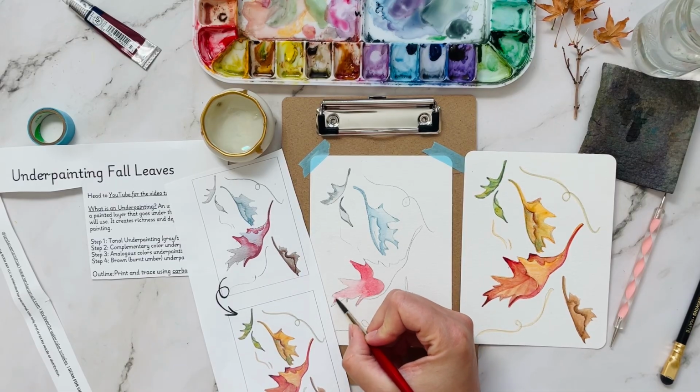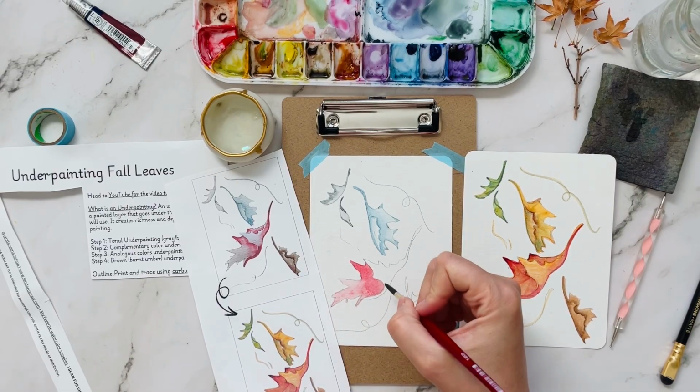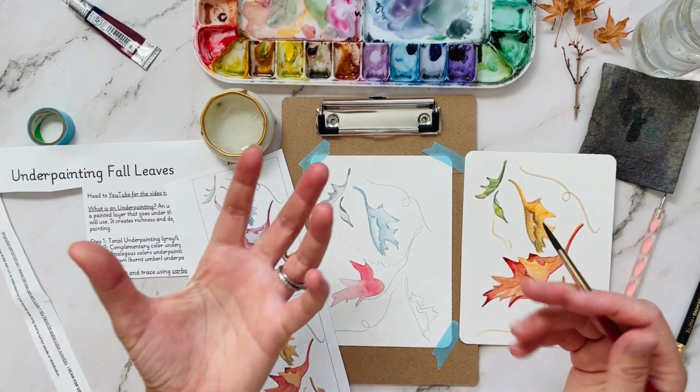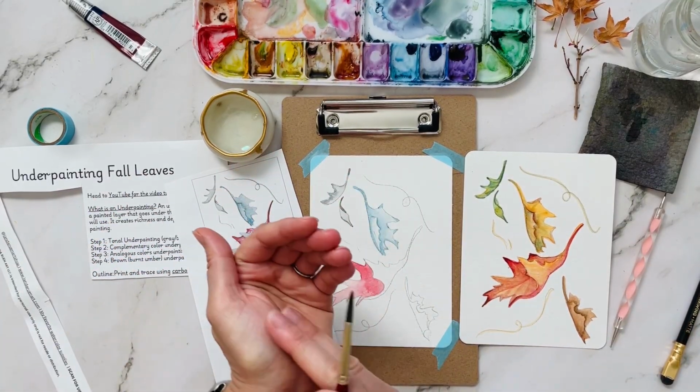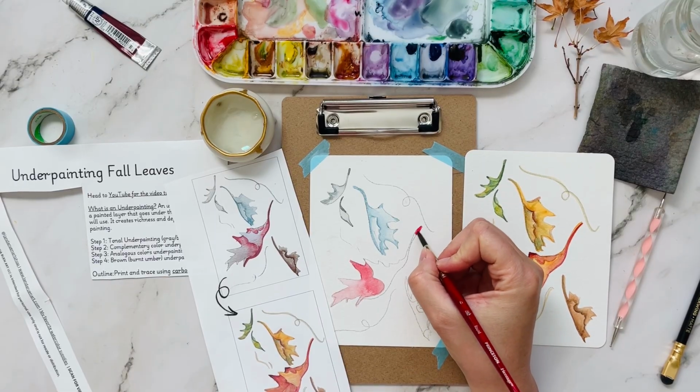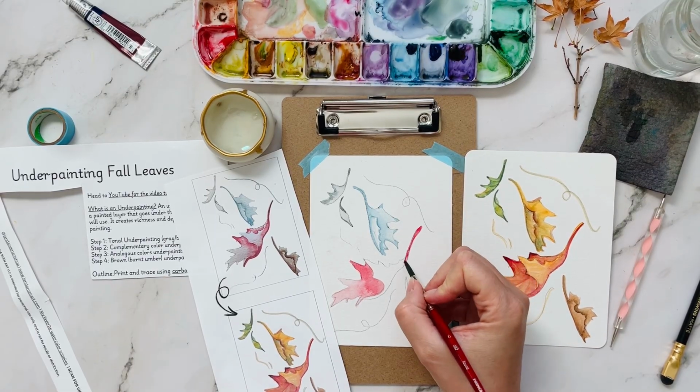Okay, just like we did before, we're making sure that the inside of that leaf is dark because that's where the bend is. So when you see the bend and it kind of cups like this, you're not going to see as much of the light. It's just not going to reach there. So it should look darker, generally speaking.